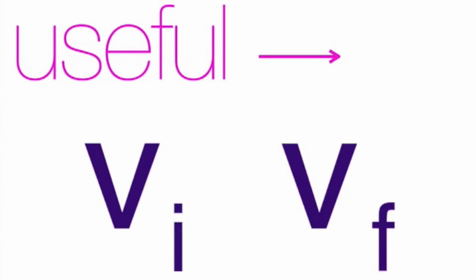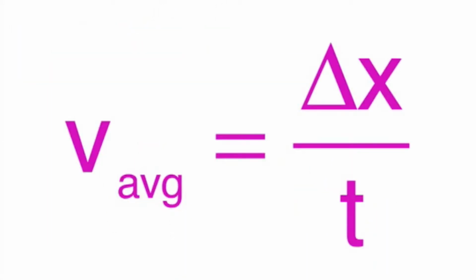In general, problems from a first-year physics course ask questions that deal with three pieces of velocity. The first two are the initial velocity and the final velocity. Vi is the initial velocity, and Vf is the final velocity. The third piece that we want to talk about is average velocity.